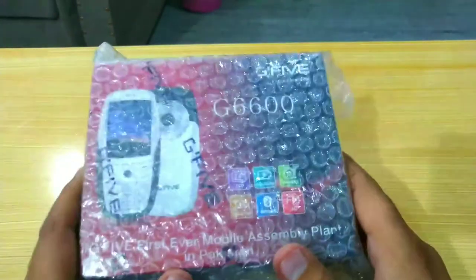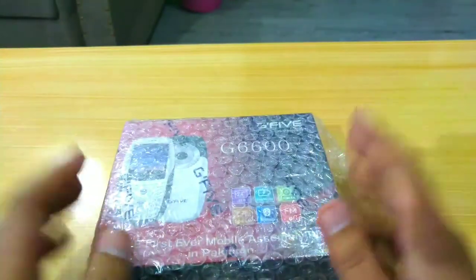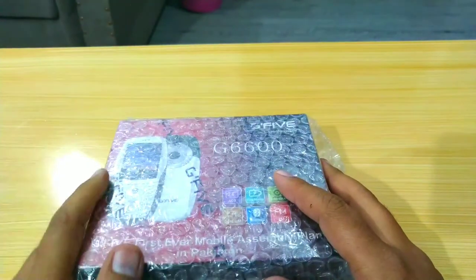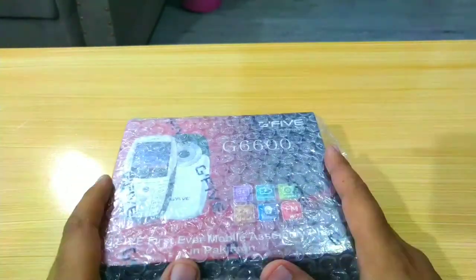It has a simple operating system, which I'll show you when I open this device and put on the battery and check it out. Can't wait to open this and check out what G5 has to offer at the cheapest prices, only around 1500 Pakistani rupees, that is PKR, and 500 to 800 in INR.